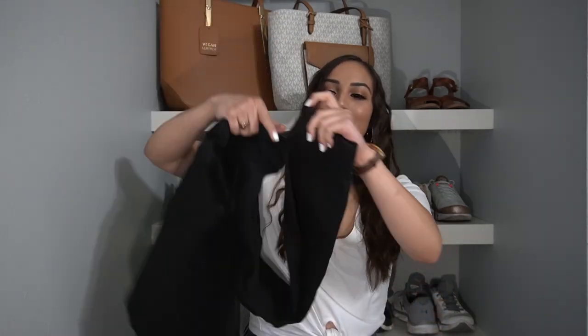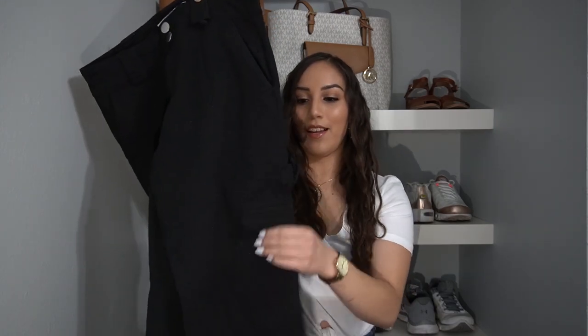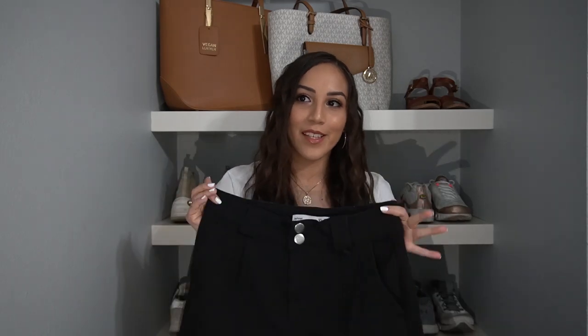These next few items are from mixed stores since I don't have very many pieces from them. First, I'm going to show you these cargo style joggers. They have cuffed little ankles, just two little buttons, and room for a belt. They have pockets on the sides and back, and they actually came with one of those little chains you wear on the side — that's how I wore it. This is from Lefties. The awesome thing about these is that I'm really short, so finding a good pair of pants is difficult. I always have to roll them up. But these were like made for short people because they actually fit me really well.